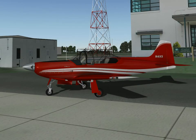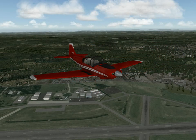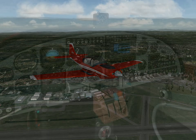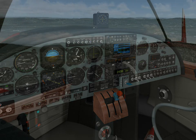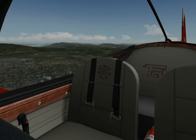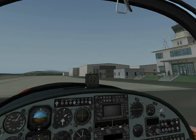The reason we want to do a demonstration of this aircraft is because it contains more 3D interactive technology than the X-Plane aircraft that's come before it, including our own MU-2. I'm sure many of us here are used to interacting with an X-Plane aircraft in 3D, but probably not to this extent. The Falco is different, and the best way is to just show you some of the features. Bear with me, I'm using a mouse and keyboard to navigate, so I'll try to stay smooth.